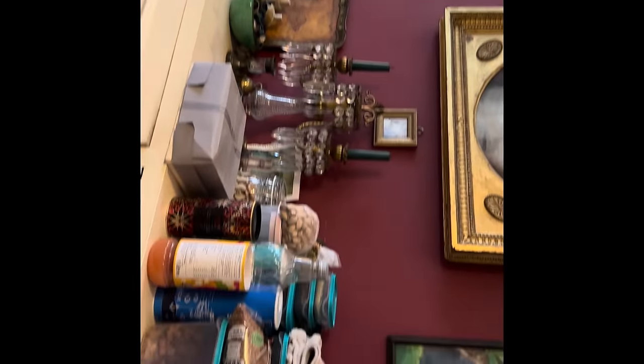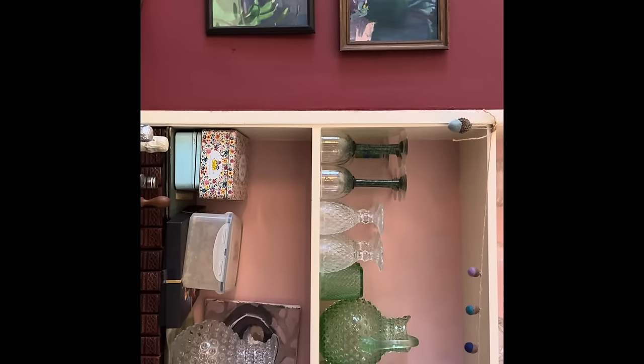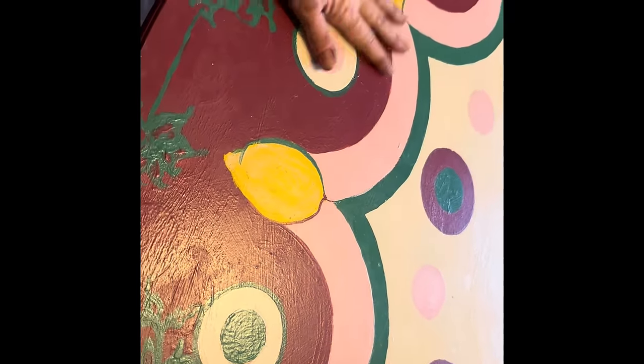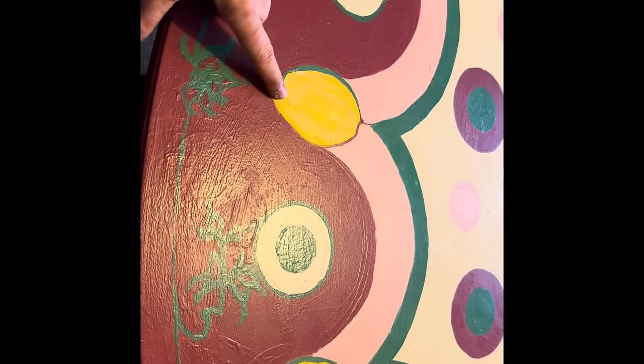A lot of my paintings had green in them anyway, so that started to pick up on the green. I always think the green is almost your signature colour. Then I went to see the amazing house Charleston and I was really inspired by it. The inspiration also came from many happy holidays in Ischia, where the signature fruit is a lemon. It's absolutely enchanting. I love your hodgepodge mix-and-match of chairs — so you can give quite a formal dinner party, but the chairs are all kinds of chairs, including cushions made from the curtain fabric.